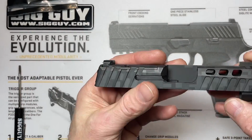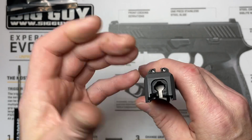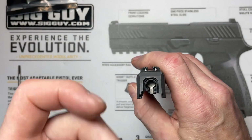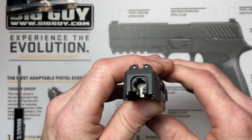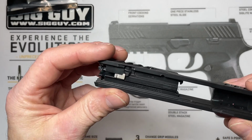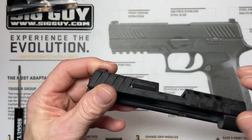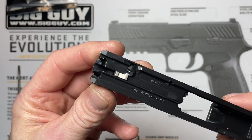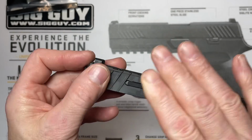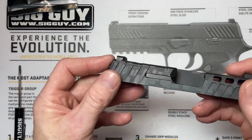Also, if you have an older 365, like a guy posted on Facebook last week, he was at the range shooting and his back cap actually came down partially. He took a picture of it, posted on Facebook, asked if it had happened to anybody else. So I asked him what style striker he had in his 365. He wasn't sure what I was talking about, so I referred him to one of my other videos on YouTube, and he determined he had the older style striker housing in his older 365, which obviously, before they made the changes, had the old style in there.